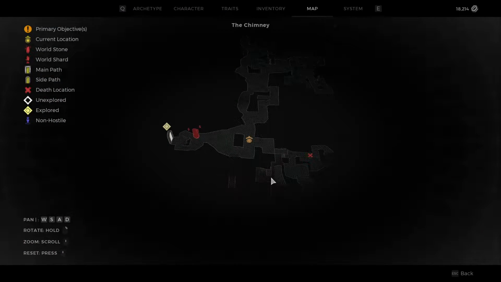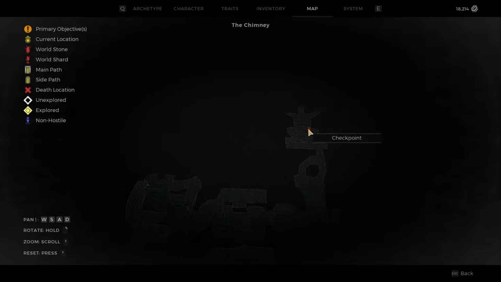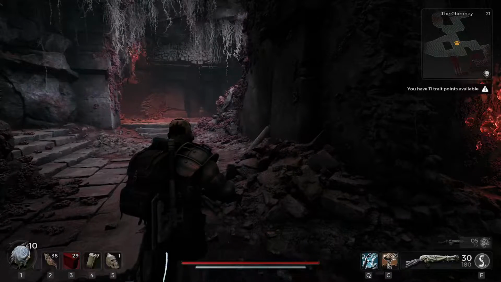So yeah, this is one of the inserts that can appear. It's very hard to see if this one is here, but you can just see the shape of this location over here. If you have something like this in your dungeon or other dungeons, that means you have it. As for the chimney event itself, it's over there. So let's go over there.